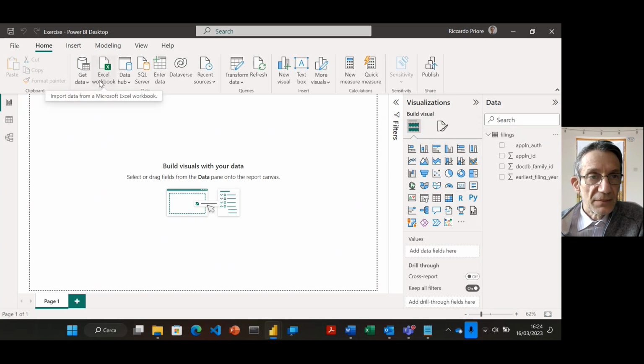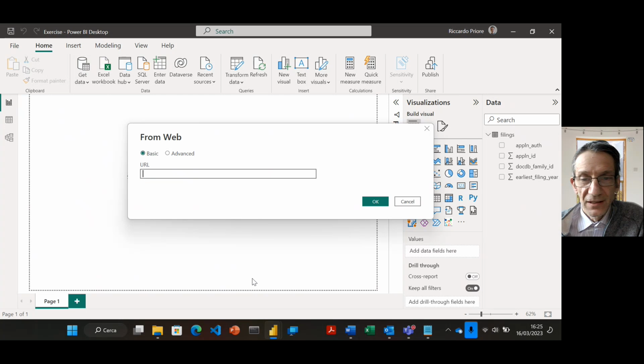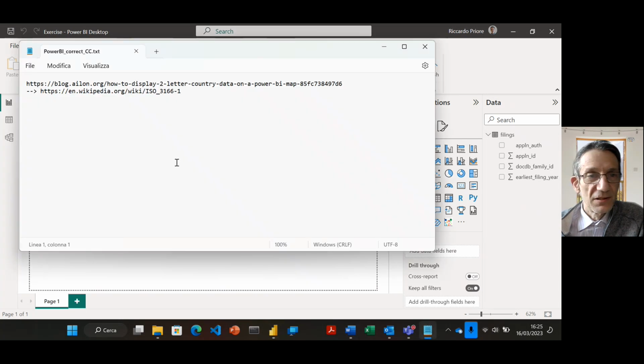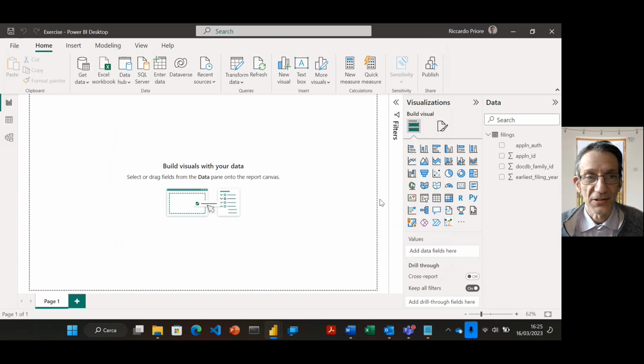So in order to let Power BI work properly, managing these country codes, what I need to do is to import from the web a page from Wikipedia, whose link I simply copy and paste in this window, and I press OK.